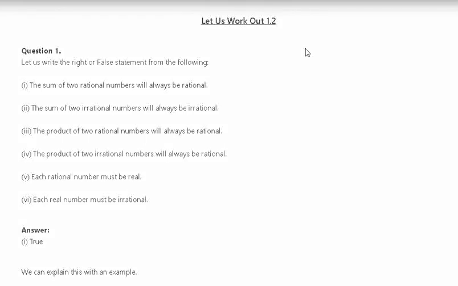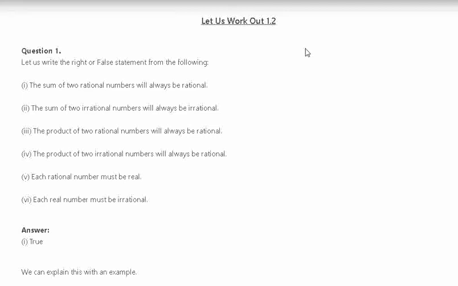So today we'll discuss your first chapter, Real Numbers. In my previous video I completed Exercise 1.1. Now I will show you the remaining portion of this chapter. Today I will show you how easy it is. The sums are really easy. So just stay with me and see you guys in this class.